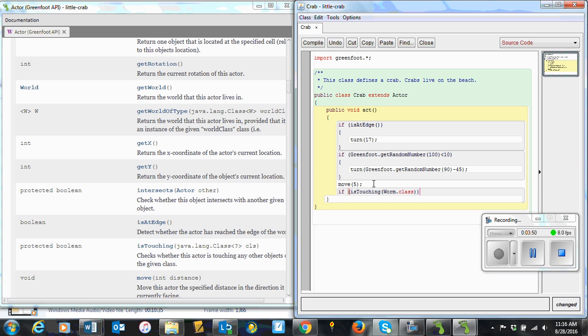So if that's true, then what do we do? We remove the object that is touching. And let's make sure we got all our semicolons.